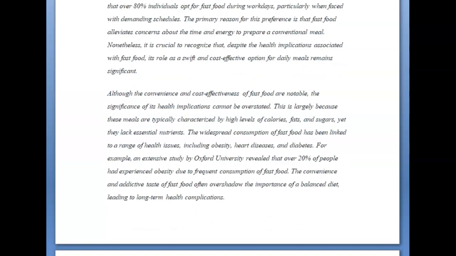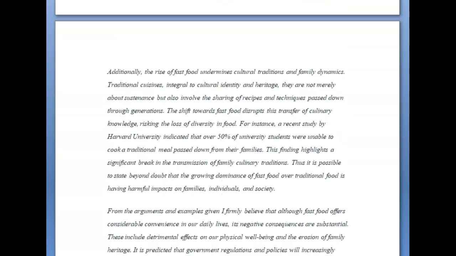And then you would have had two paragraphs that absolutely correspond to what you wrote in your introduction. Okay, the health concerns. Here it is, health implications. Okay, it's super clear. And then the cultural traditions. So that's what you needed to do in order for this to be a really well written task too. Okay, it has to follow the question, and then the essay that follows needs to also follow what you've written in your introduction. Okay, so they all have to be like in the same vein. They all have to coordinate, if that makes sense. Okay. So that's what I wanted to see different.